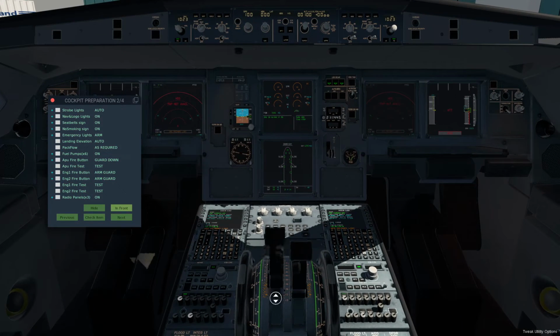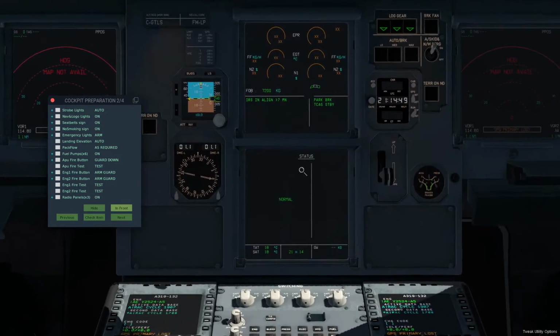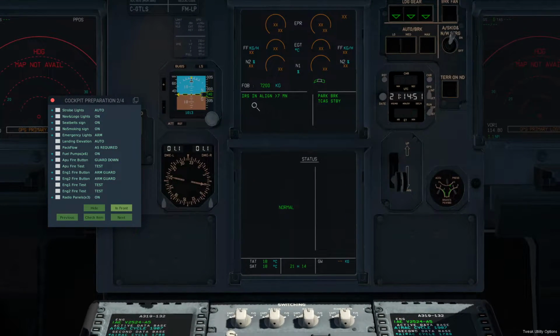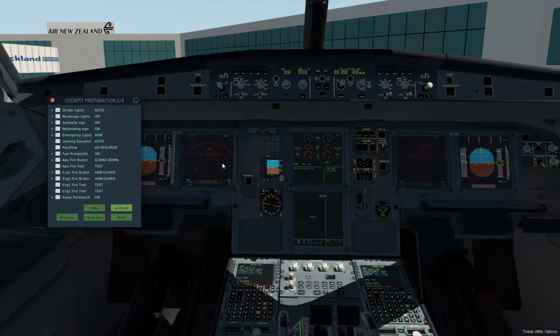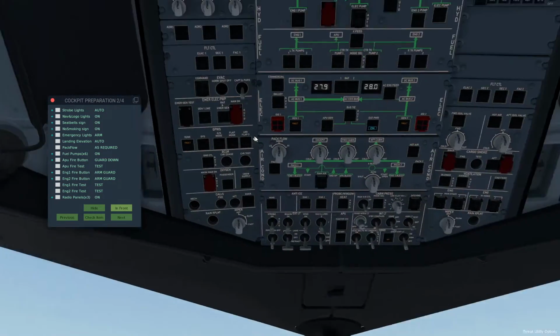So if you have a look down here on your panel, and let's not put the throttles up, I'm not too sure what I'm doing right there. We see that IRS is in alignment in just under 7 minutes. So that's the time that it takes to align everything. So we'll have to wait for that to happen. But let's get back into our checklist right here.